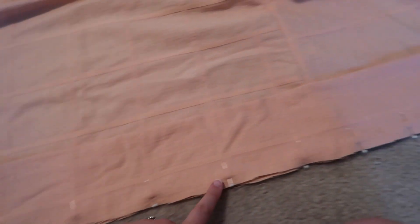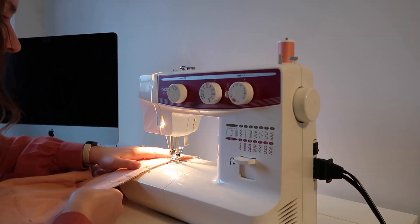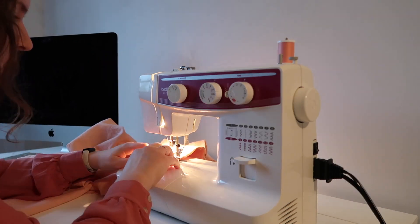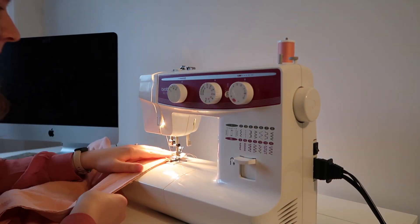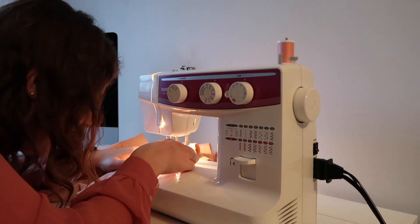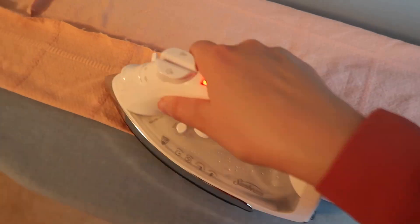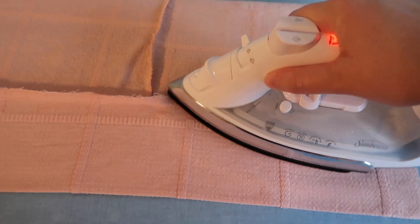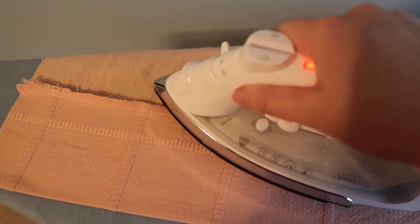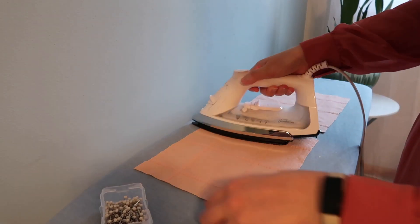The next step was to attach the band to the bottom. This was also something I modified — I made the cardigan quite a bit shorter and then made the bottom band a little thinner because I thought it looked more proportionate. To sew it on was really simple: you just fold it in half, then sew it to the bottom edge and it'll fold over. Here I'm pressing that to neaten it up and also pressing that finished seam up towards the bodice. My zigzag stitch is not perfectly preventing fraying, but I don't have a serger yet — maybe someday.